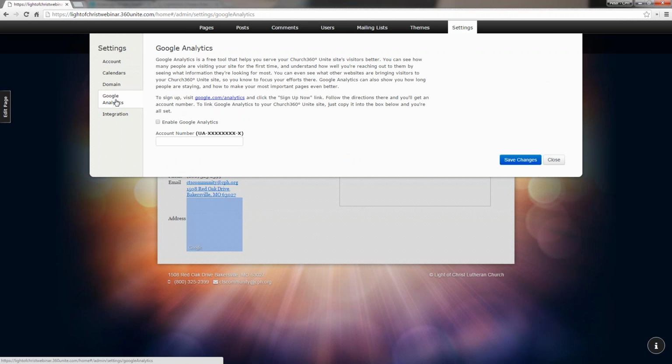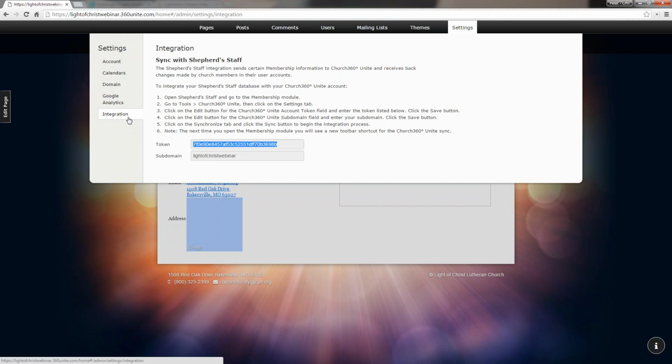Same with Google Analytics. A lot of the website builders out there provide good analytics, but what we have found is that there's nothing better than Google Analytics. It's a free service that Google offers. It's really easy to connect your site to it. We put the instructions up there. That's what we use to monitor our website. I think there's thousands and thousands of organizations who rely on Google Analytics for tracking any of the visitor information on your site that you can track. So that's what we recommend.